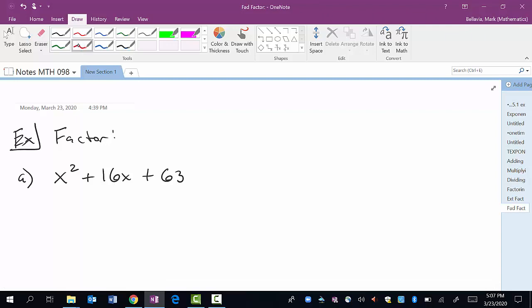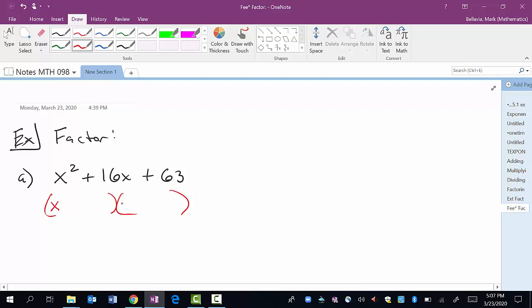So, first thing when you're factoring, you should always look for greatest common factor. In this case, I don't see one other than 1, so I don't need to factor out. I should notice I have three terms, and when I have three terms, if I notice I don't see a leading coefficient, in other words, the leading coefficient is 1, then right away I can make two sets of parentheses to reverse FOIL this.